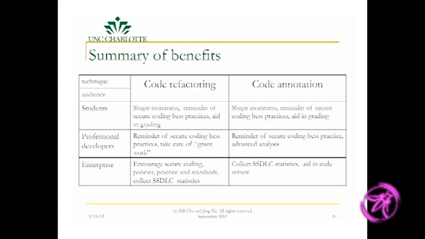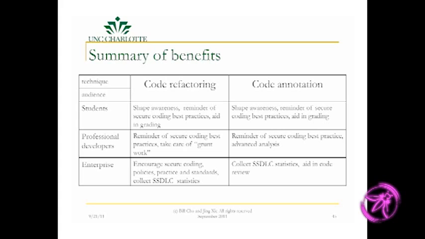For code annotation, the hypothesis is that these advanced analyses can be very helpful in detecting some more subtle errors. We think the enterprise also benefits. For example, you can push out standard libraries. As Jing has showed you, our rules can be extended, so you can write your own rule sets and your own libraries and install them in a plugin. They want to make sure that everybody who touches code will do the same thing. And you can collect statistics on whether people are complying with it, and maybe there's good reason for not doing certain things, but if so, then you want to find out what these are.